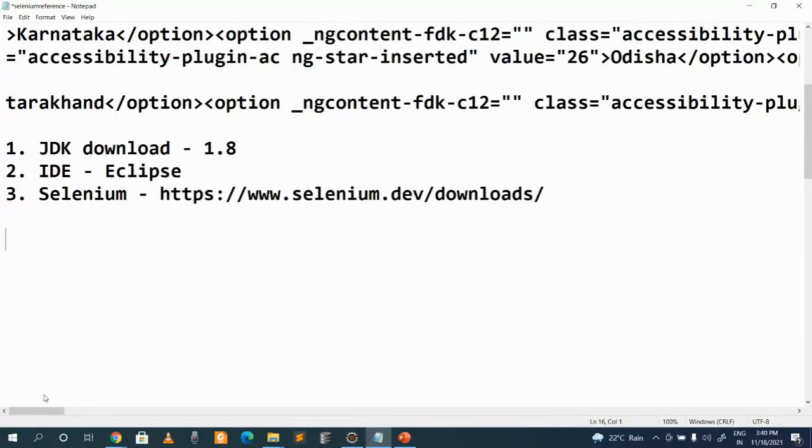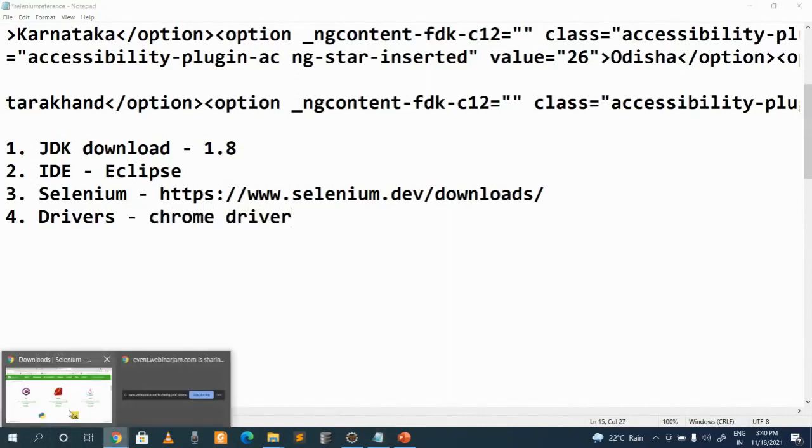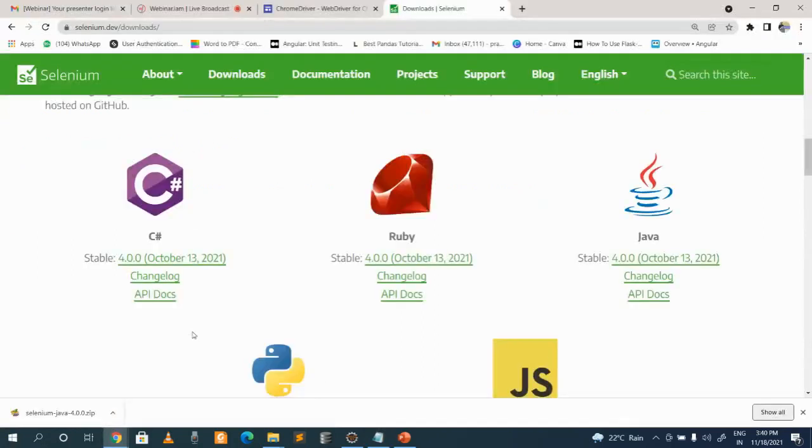And the next one is the drivers. Suppose I want to download a Chrome driver, then you have to download the Chrome driver.